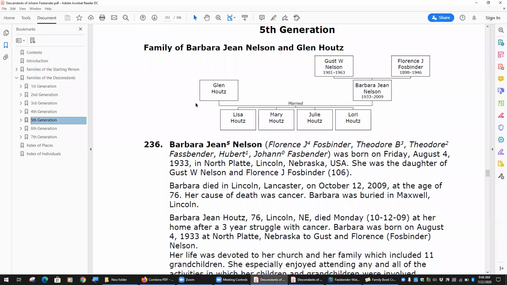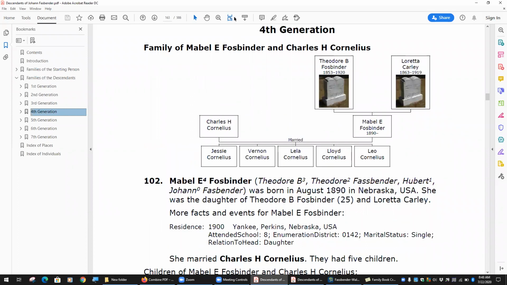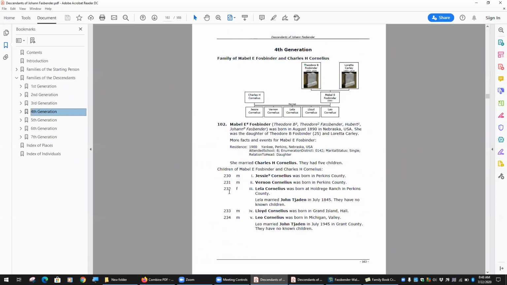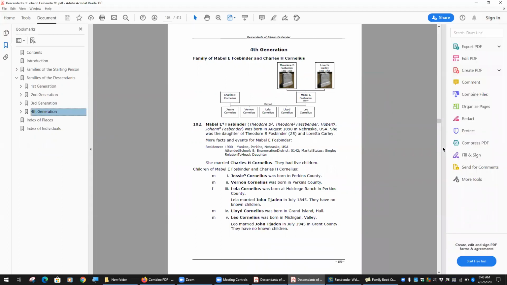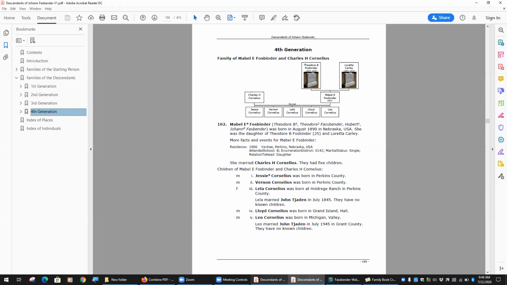Now you'll see here, now this is the full book, the 586 page version. But the only difference between these two is these numbers, because these numbers mean, okay, if you're going to follow this person in this book, you go to person 230. Well, in this book, they aren't listed elsewhere in this book. You have to go to the next volume.